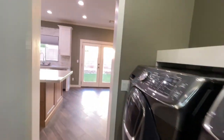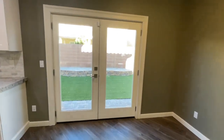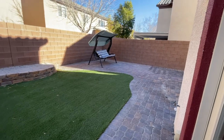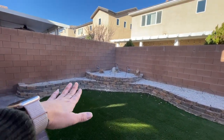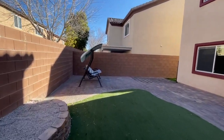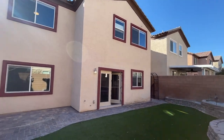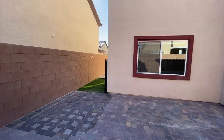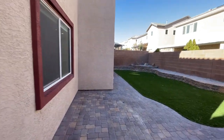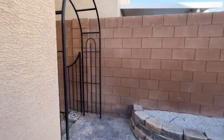Then we'll go take a tour of the backyard. You can make this area your coffee bar or whatever you want. I love the beautiful French doors. This yard has a nice backyard with turf, fake grass, pavers throughout, and easy-to-maintain landscaping. They took out all the plants but do have the drip system operational, so if you want to plant your own plants in the future, you can. This little swing comes with the house. There's a side gate with a little access for a doggy door and an additional gate. The AC is brand new or newer from 2018 — always good to have a newer HVAC unit.